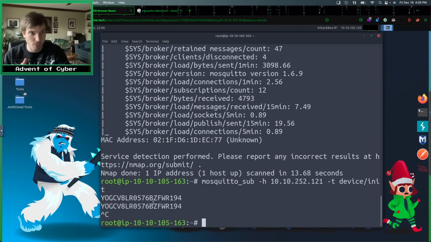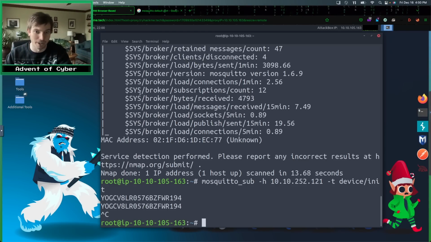Now, going back to our analogy, we want to talk to Johnny and tell him what to tell Riley. Okay, so we need two things. We need the topic that we need to publish to on this broker that Riley is going to check. We need to pique Riley's interest, if you will. Okay, and you might ask, how can we figure that out? Well, we're going to get to that here in just a second, because the other thing we need is exactly what to say. We need a topic and we need a message. And we can find out both of those things in a number of ways, and it's in the reading if you want to go through it.